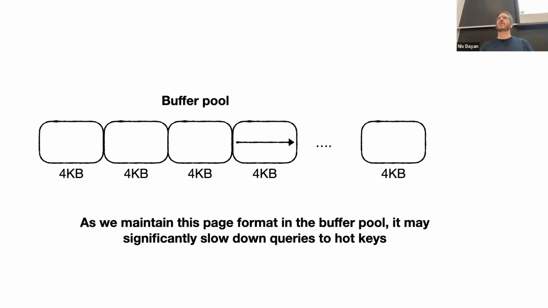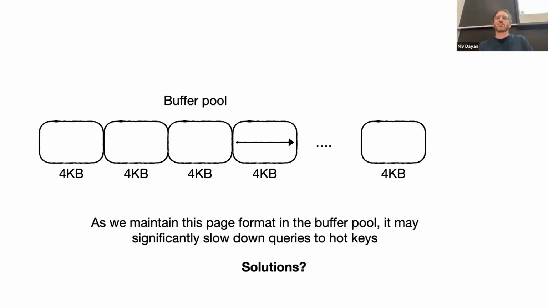Now, in a database system, you usually have a buffer pool. You might bring one of these pages to the buffer pool, right? But then if you're trying to access the entry every time, you still have to potentially traverse the entire page to find the entry. So what's the solution? What are ways of mitigating this issue so that we can still retrieve entries within a page more quickly? Yeah.